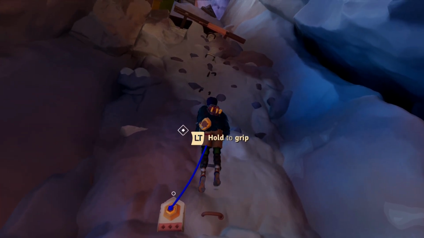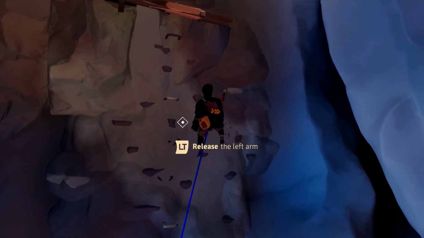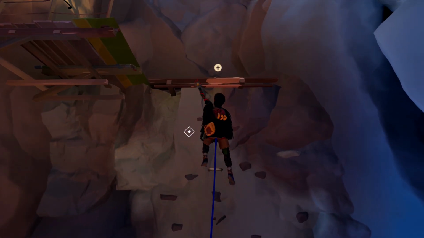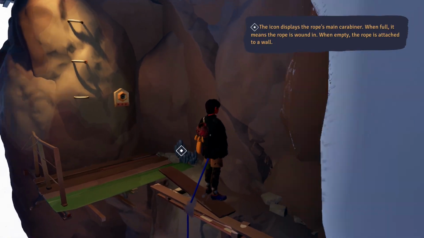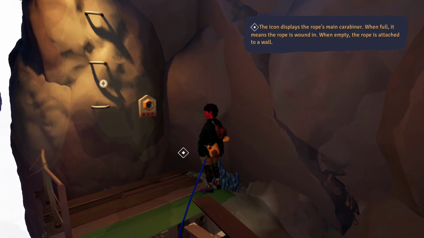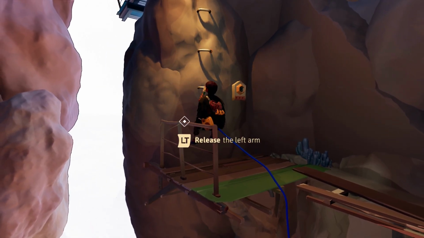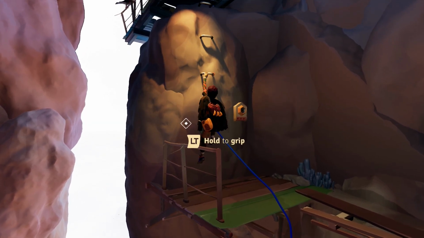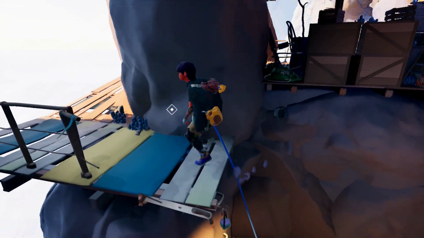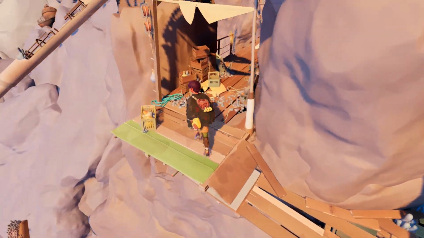We'll see if I remember these controls. So I have to control each arm by itself. Neat, okay. Icon displays the rope's main carabiner. When full, it means the rope is wound in. When empty, it's attached to a wall. Okay, we're getting the hang of this. Neato, okay.